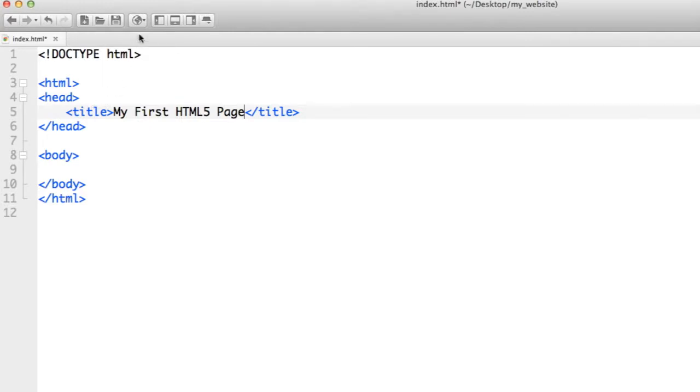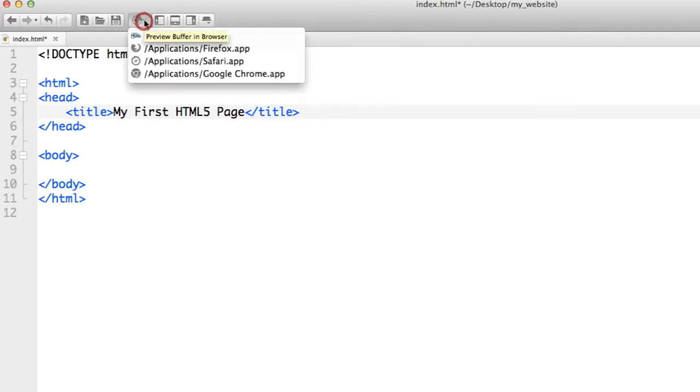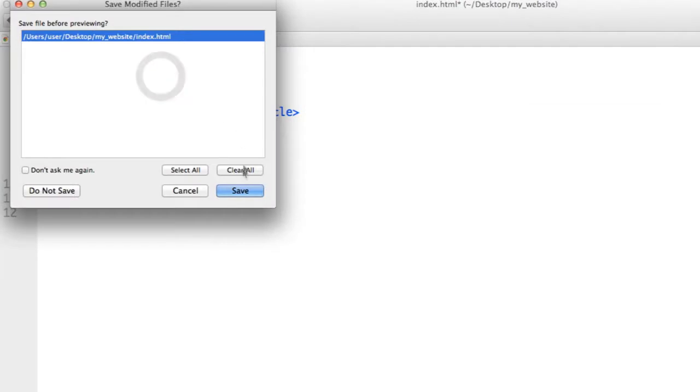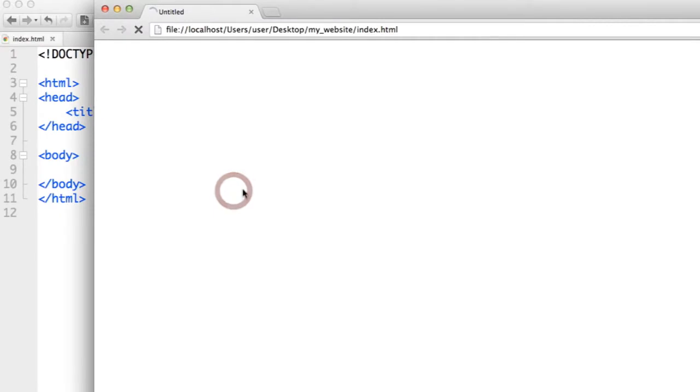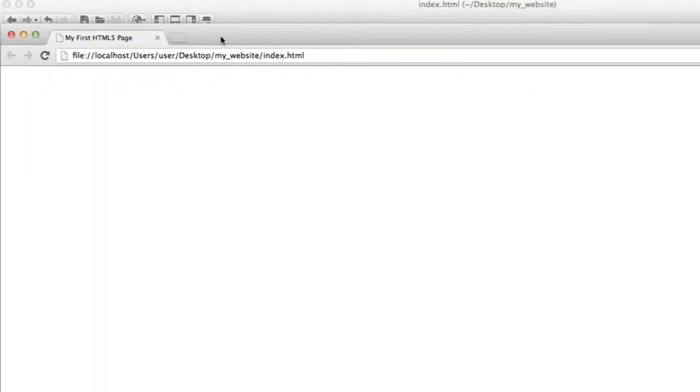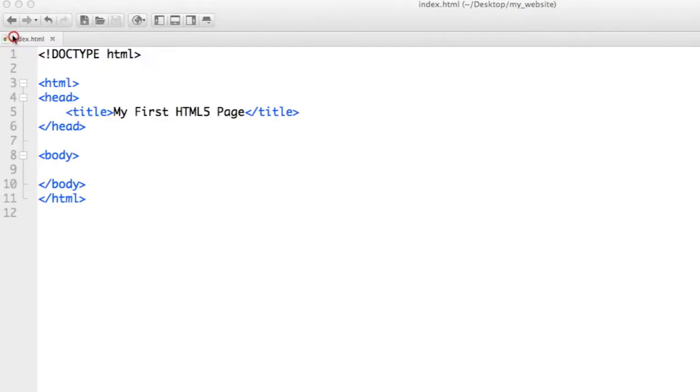Anytime you'd like to preview in Komodo Edit, you can click on what looks like a little planet icon. There's an arrow next to it. You can choose from that list which browser you'd like to use. Click Save. You can click Preview in that case, and then you'll be able to see your page, how it would look if you were to put it on the internet. So as you can see, nothing's in the body tag yet, so this is empty, but we can see the title. So our first step is to add some content to the body.